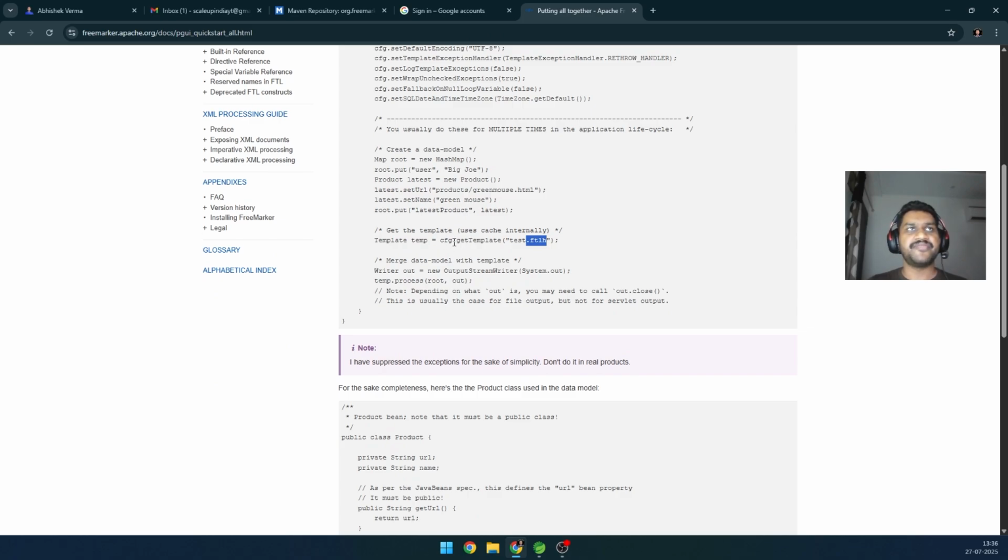From this configuration, it is taking the template, and here it is providing a file with the extension .ftlh. That is FreeMarker, I guess, a template language for HTML. Then here also it is taking this writer, an output stream writer, and then it is using System.out. We are directly using StringWriter, and that way it is going to work. Then the same process method which we are invoking, it is also doing the same thing. So it's almost the same thing.